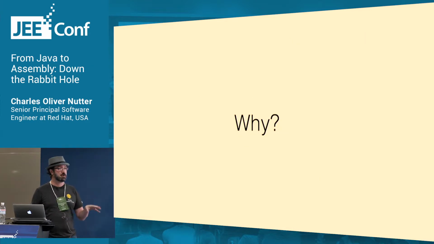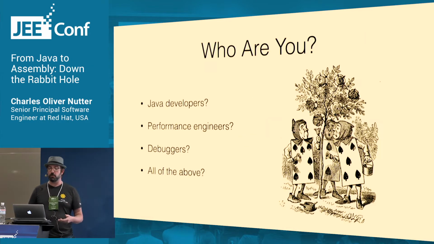So first of all, taking a small step back, why would we want to do this? Well, it matters who you are. Obviously, most of us here are Java developers. Some of us may be performance engineers in charge of optimizing applications, finding bottlenecks. Many of us have to do some debugging at some point, find why an application isn't working right, why something doesn't do what it's supposed to do. But really, in the development world, we're all of these at some point in our lives. We write the code, we debug the code, and we optimize the code. And we need to understand all of the processes that happen at the JVM level.